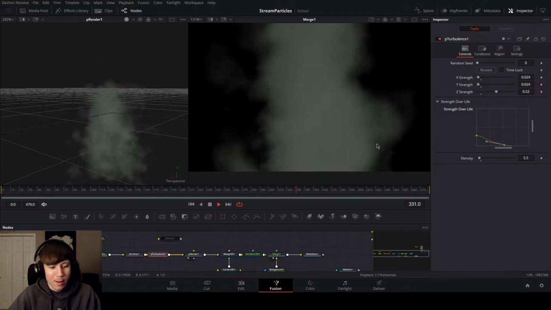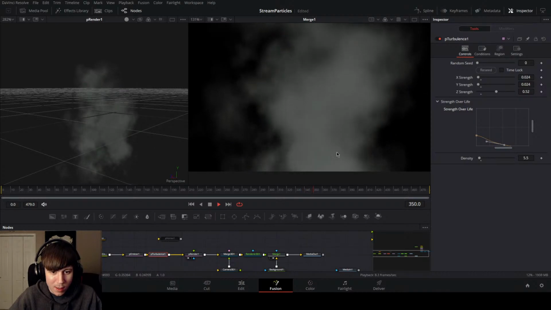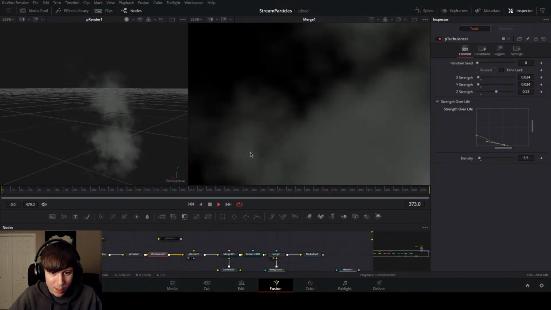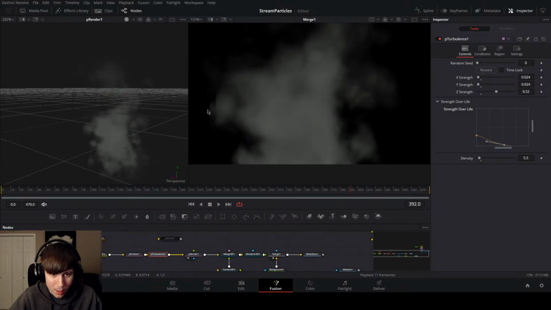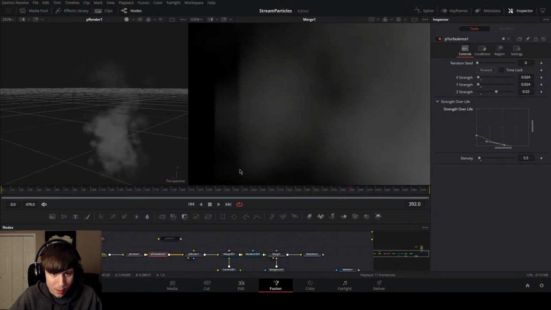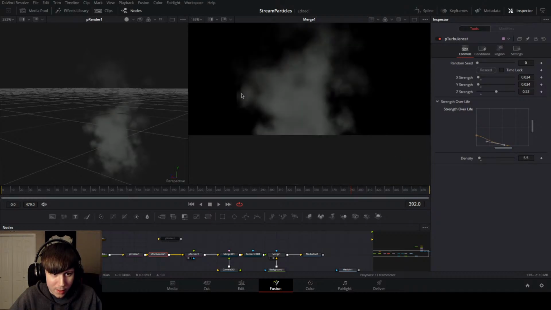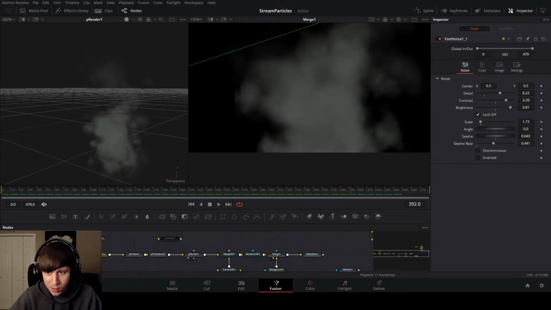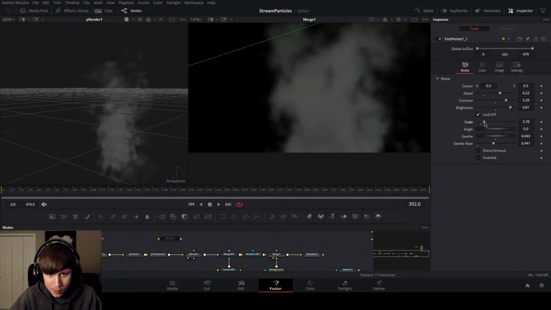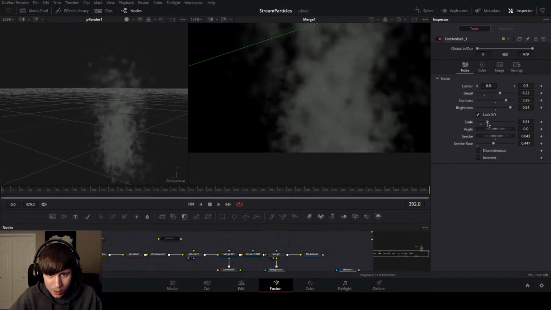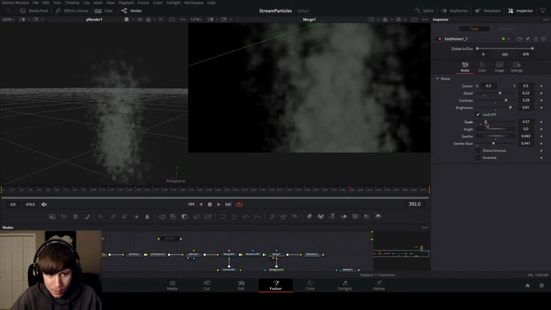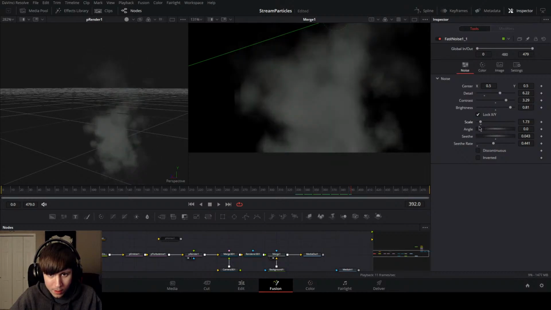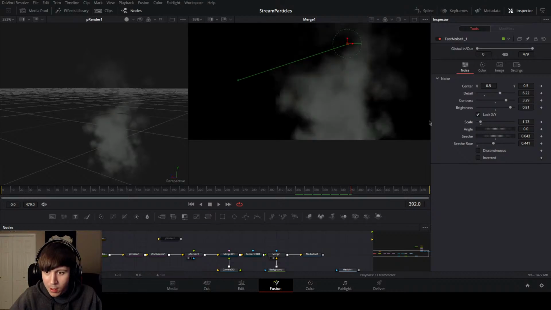Huh. That's really strange. I also see some of my... Like right there, the smoke particle is cut off at the edge. I think that has to do with the fast noise. Is it the scale of it, maybe? No. You don't want to turn that too high up.